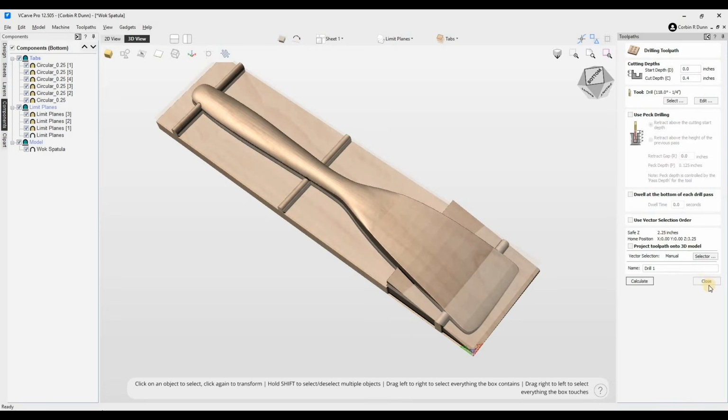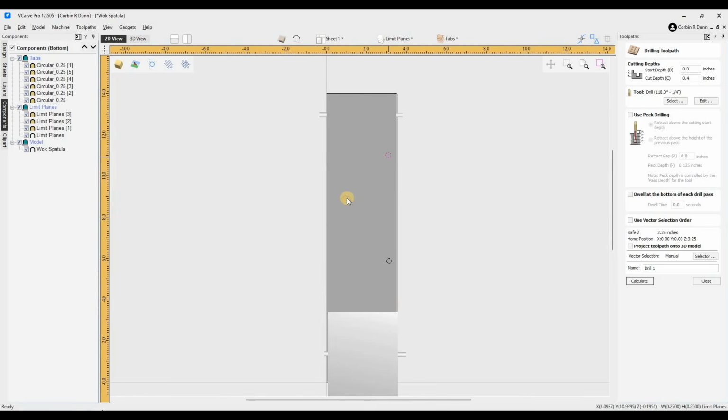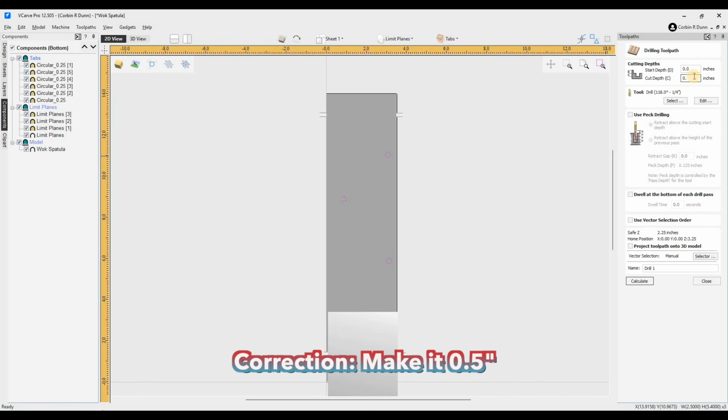And drill. All right, so the drill, let's go ahead and go back to your 2D view. And now we have these mirrored alignment holes. So let's see. Yeah, there are better ways to select vectors than that. So we want to start at our full depth and drill into the spoil board by, let's say, 0.4. 0.4 is good. So our model thickness is 1.25 inches. Start deep and then drill on in.